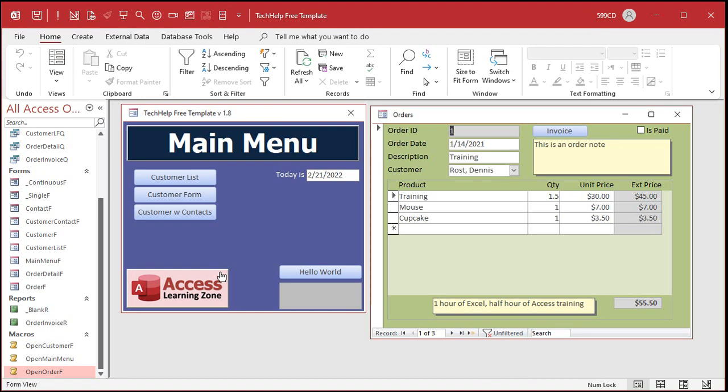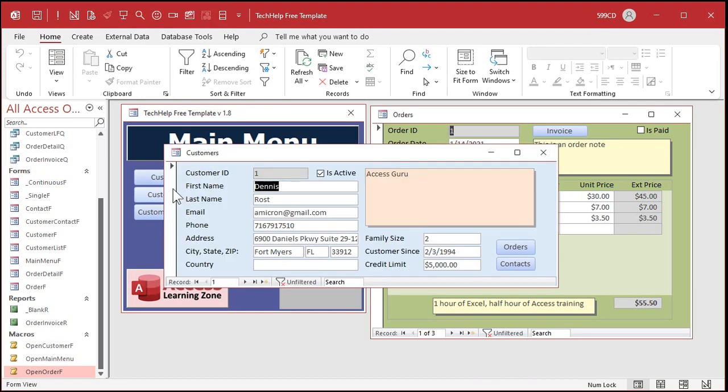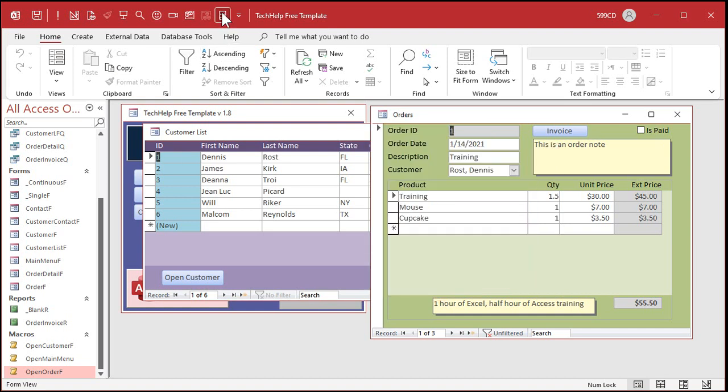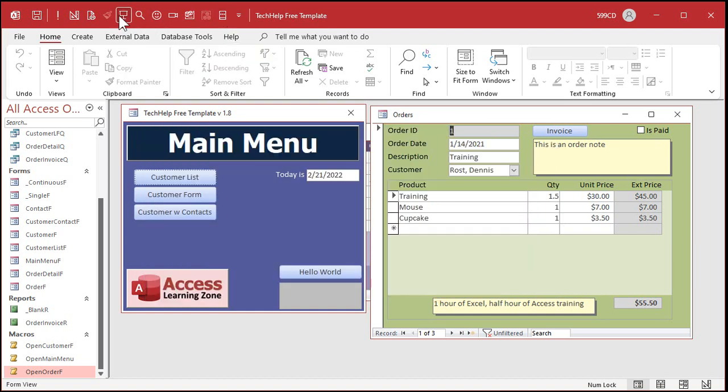See that? That doesn't go to any particular order, but it just opens up the form. That's handy if you're bouncing around, you got a bunch of different stuff open, and you want to just click on that to just switch that form. That's nice and easy. Or switch back to my main menu. That's mostly why I have this button here.